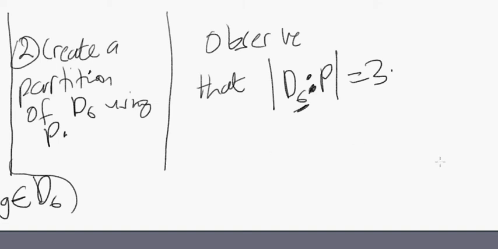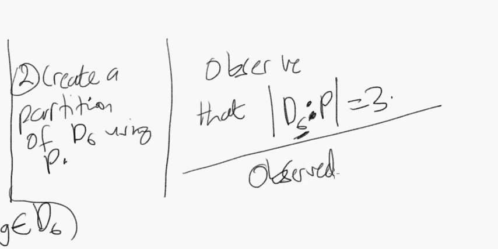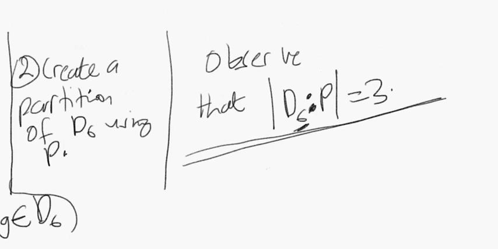Alright, so we are now not just theoretical people. We've now observed this. And this is core, something that's not emphasized enough: merely knowing something theoretically in terms of symbols is not enough. It's important to actually see how things work. So now that we've observed Lagrange's theorem in action, we have a better understanding of it.